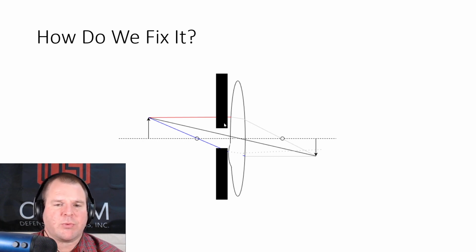So let's look at how this would work. With our black track that's going straight through the lens, there's no change. It just continues on its merry way. Life is good. The blue case where we have the lump, the photon light particle is coming in and it hits the collimator or the peep. If I say aperture, peep, collimator, hole, those are all the same thing. So great, we don't have that weird starburst anymore. We've kind of solved the problem. We look at the red track and it doesn't get there anymore because it's hitting the collimator.